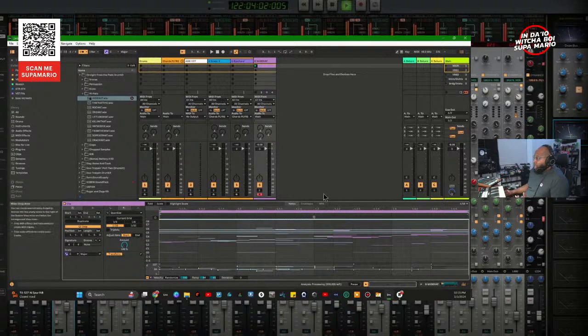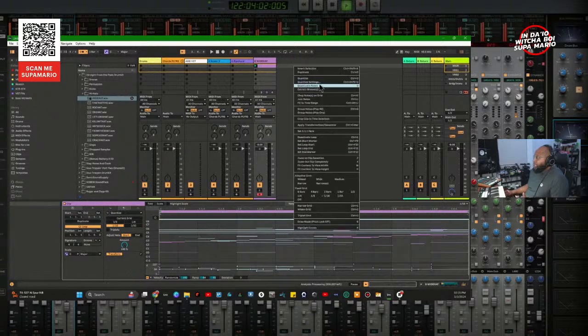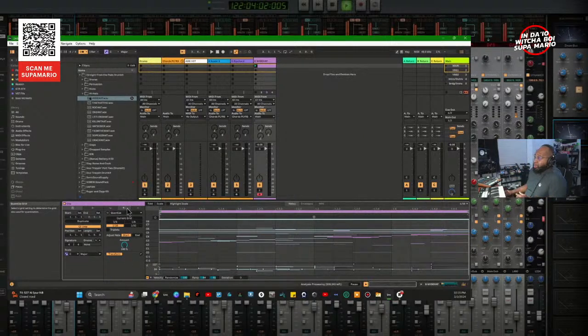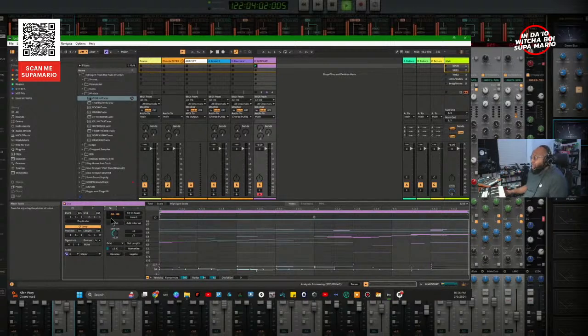My biggest takeaway in the clip editor is the quantize section has completely changed. Even though you highlight your notes and you right click and you go to quantize settings or quantize, it will basically be right here. There's no pop out or separate window for that anymore. It's going to be right here in this tab. I like it and I don't like it. It's just something new I have to get used to looking at and understanding how to quantize and stuff like that. So I give that a C rating.